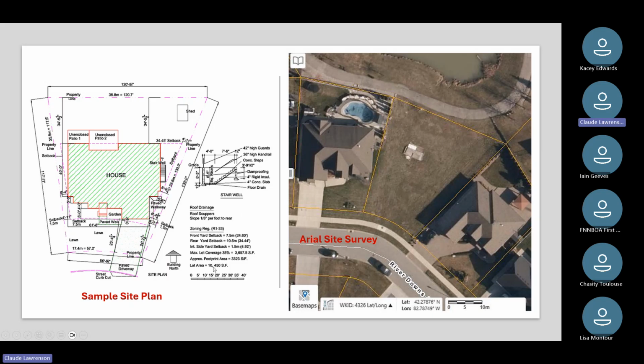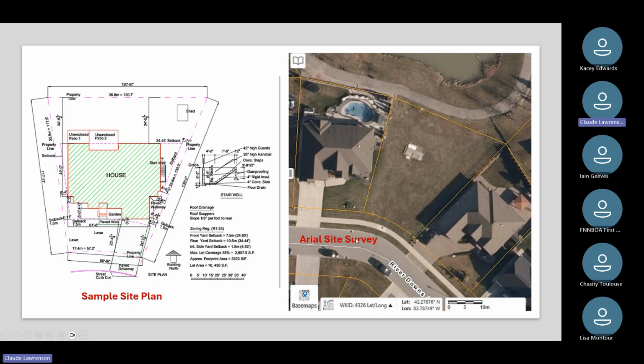Then I had to talk about the zoning regulations. I had to indicate the information to get the building permit, saying the front yard setback was X amount, and the rear yard setback, coming from the rear to the back of the house. So the house had to fall within those boundaries, and couldn't go outside of them. Otherwise, they would basically refuse the drawings and ask for a resubmission to make sure it complied with the zoning requirements. This is an aerial view of this particular property.